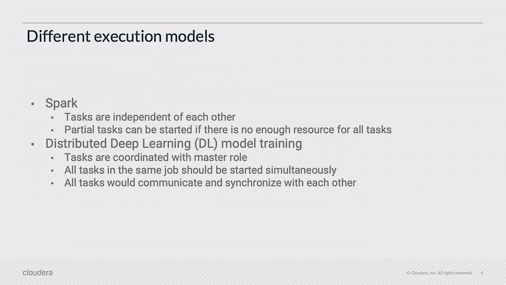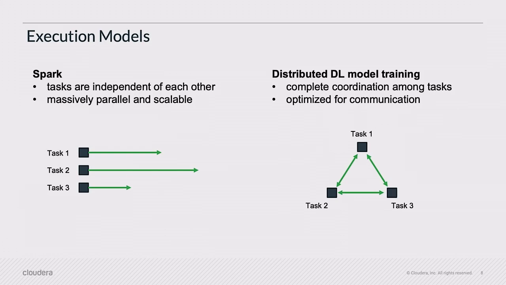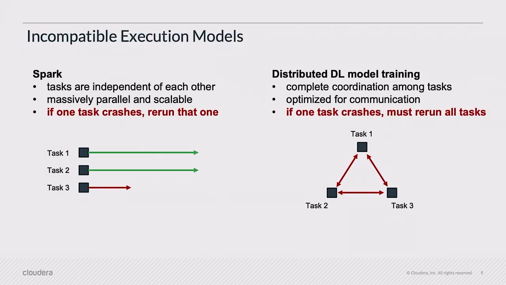With distributed deep learning, on the other hand, tasks are coordinated with the master node and all the running jobs need to simultaneously synchronize and communicate with each other. A better way to visualize it: you could have three different tasks starting to run, and if one of them fails, you can just restart it — whereas with distributed deep learning, all of them have to communicate, whether via RPC or MPI. That challenge highlights that you cannot combine the two approaches. With Spark you just restart tasks, and that approach does not work for distributed model training.